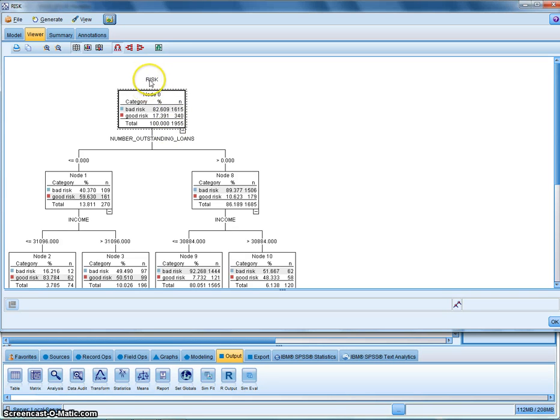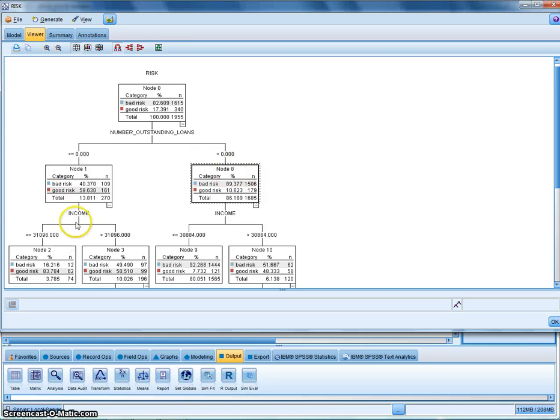So we start with risk, and what we show here is that 82.6% are bad risk, and 17.391% are good risk. And then you go down to the number of outstanding loans. If the individual has no loans, then you have a much greater probability that that person is going to be a good risk than if that person has one or more loans.